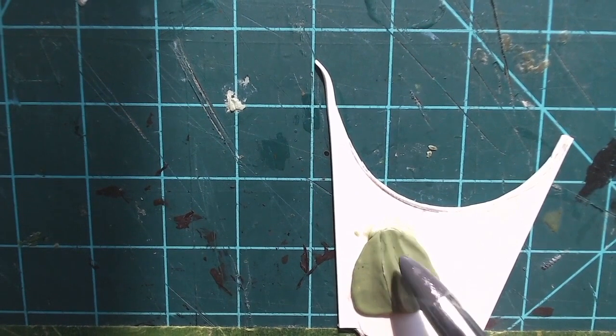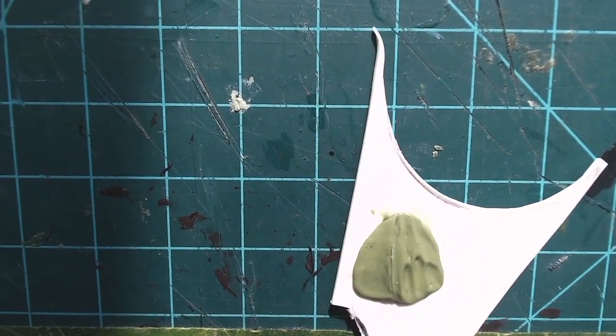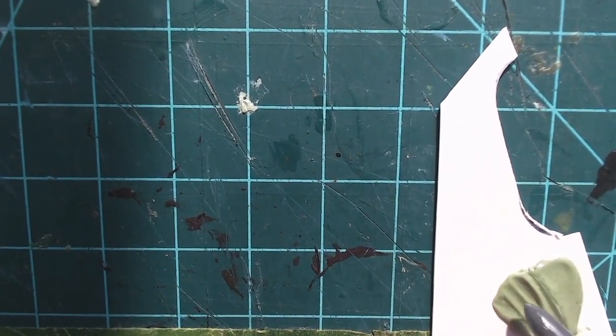This has been annoying. Who said sculpting Nurgle was easy? It's a pain in the ass. Let's see if I mess it all up by doing this.